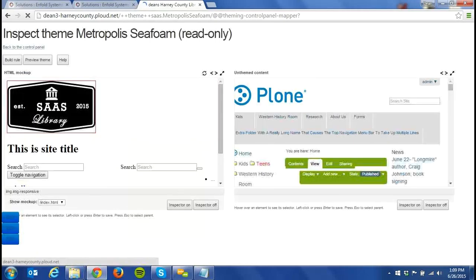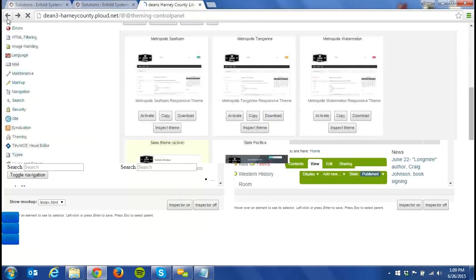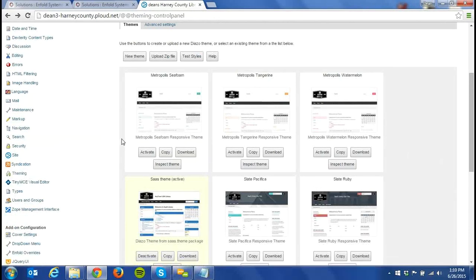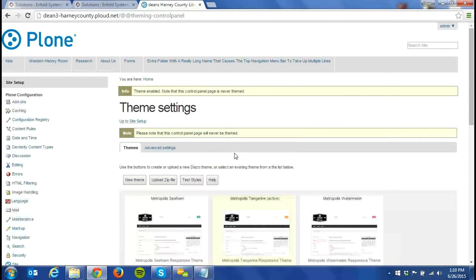It's a little bit technical, so you may not want to, but it'll show you the difference between what the themes look like between your present one and the new one. So if you want to activate a theme, say I want to activate the Metropolis Tangerine theme, I like orange, then I'll just hit the activate button, and up here it'll say your theme has been enabled.